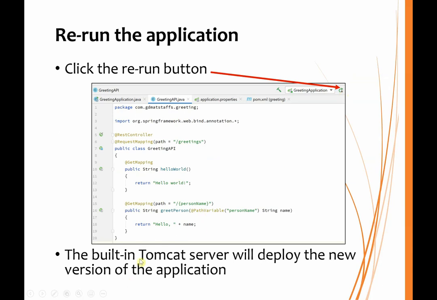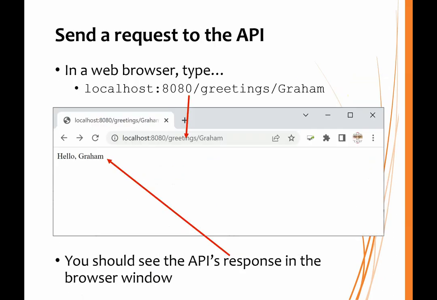The built-in Tomcat server is already running, so all that will happen is that the latest version, the newly compiled version of this API, will then be deployed to the Tomcat server. And so now we can send in another request in our client, which is the web browser.